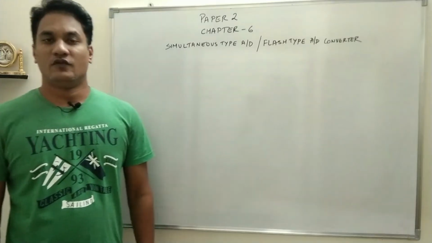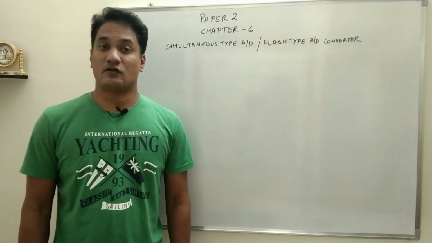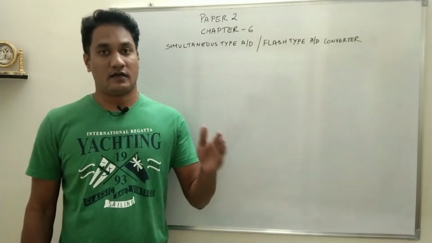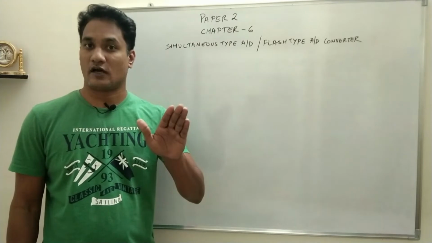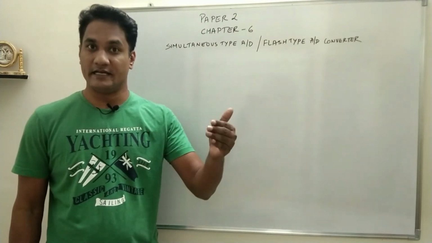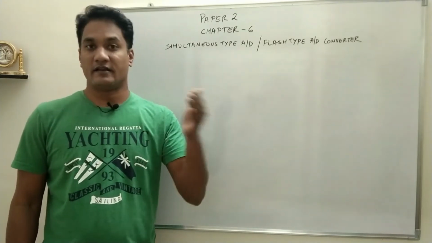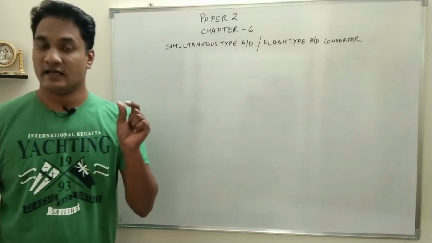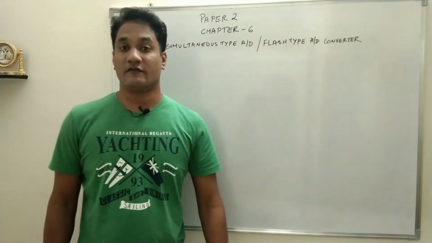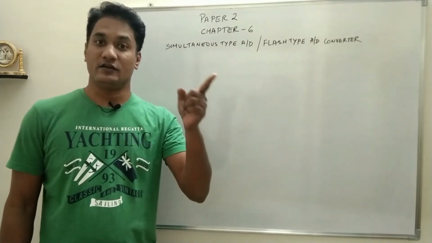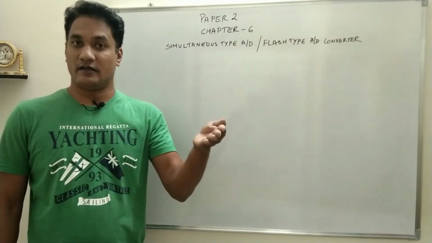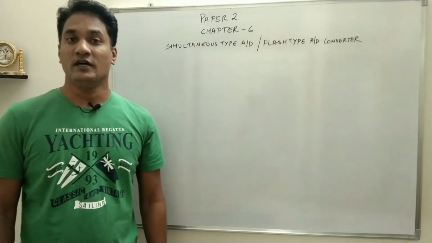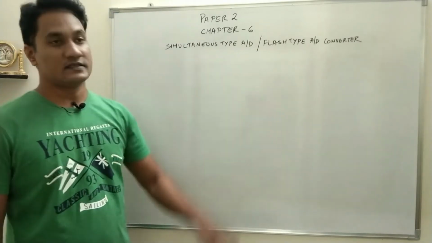In this video, we will start with analog to digital converter. In the previous videos, we tried to understand digital to analog converter where the input was the binary data and you are converting that binary data into an analog voltage. In this video, we will convert an analog voltage into its equivalent binary data. That means analog voltage will be converted into digital data. So that is what is there.